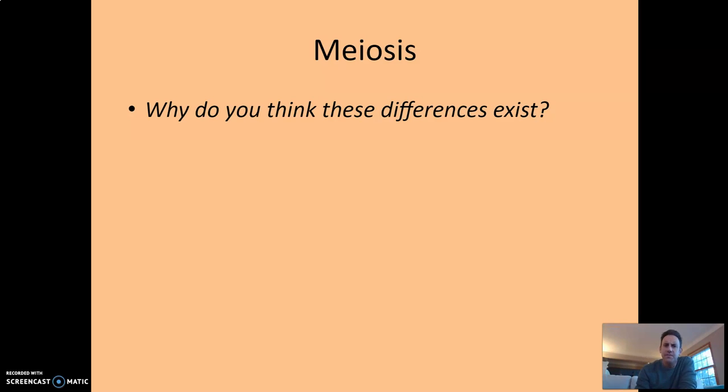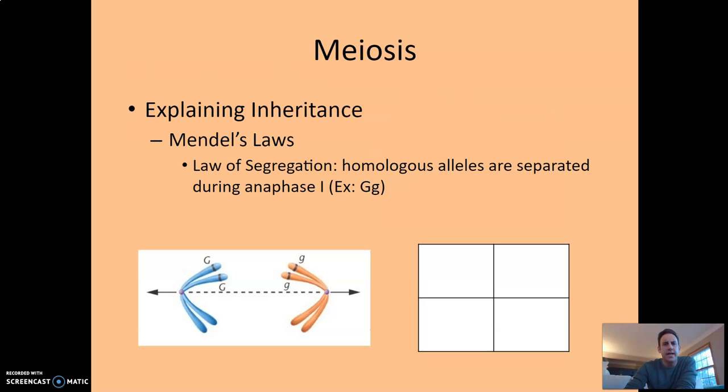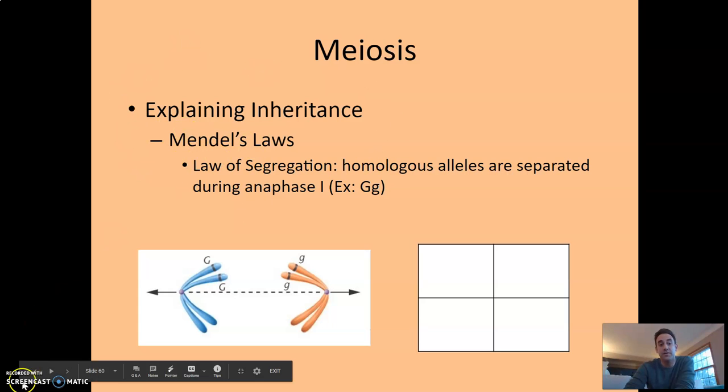And would you like an uplifting story? You are the descendant of that one successful sperm cell. We all are the descendant of that one successful sperm cell that made it and fertilized the egg to become us. So in a way, we're all winners. Isn't that great? I can't think of a better place to end the screencast. So we're going to cut it there, and in the next one, we're going to talk about how this explains the laws we learned about from Mendel.